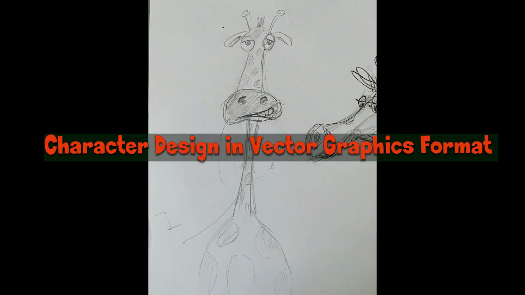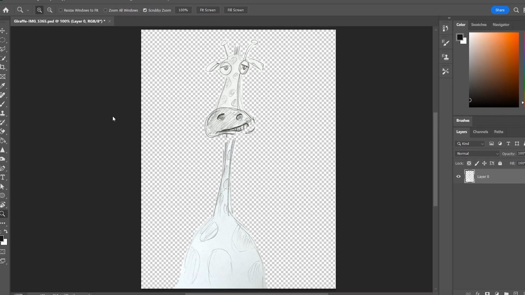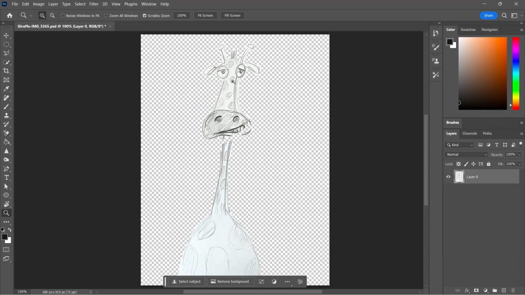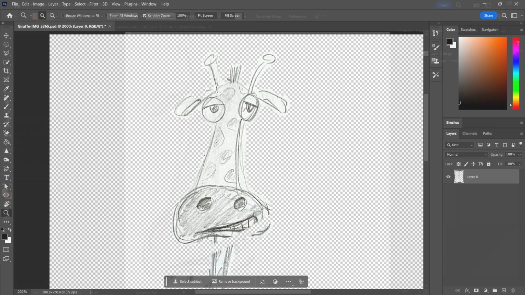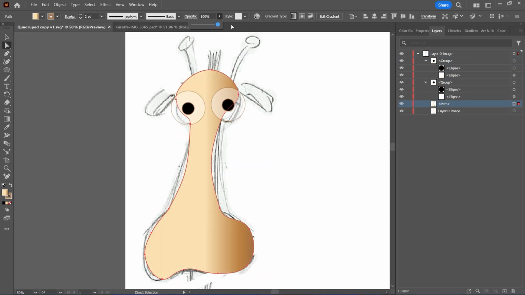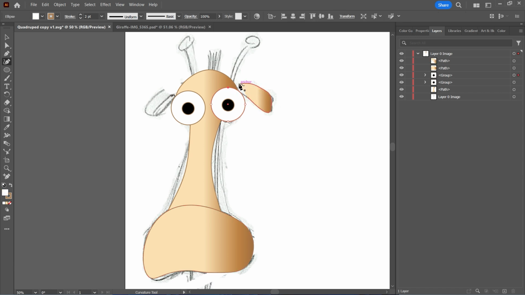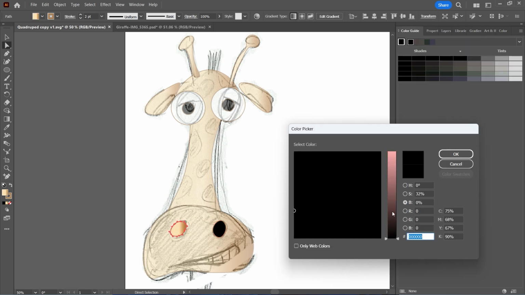I like traditional graphic design, so I took my sketchbook and drew a giraffe on paper. Then I scanned it and made the character more contoured in Photoshop. This picture became the background layer in Adobe Illustrator and I use it as a sample image when I do my actor in vector graphic format. It's really important to separate your image into as many layers as possible because you must organize them in line with the Cartoon Animator template structure.